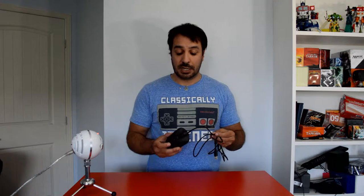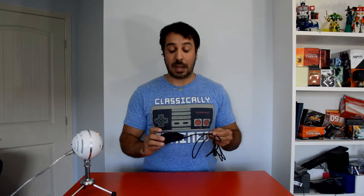However, for the wireless version, I find that the difference in price is a little too high. If it was 10, 15, or maybe even 20 bucks more, it could maybe pass. But at 40 bucks more in Canada and 30 bucks US for the wireless version, I would pass on the wireless version. However, I would pick up the corded.